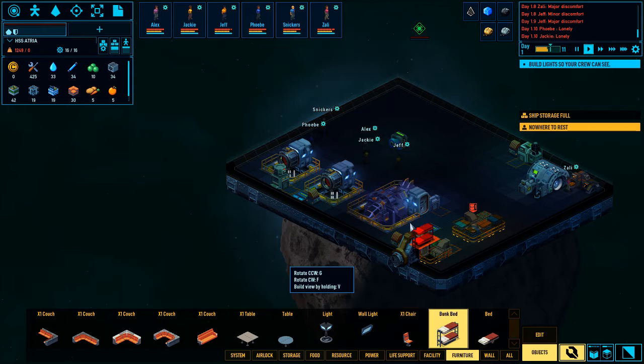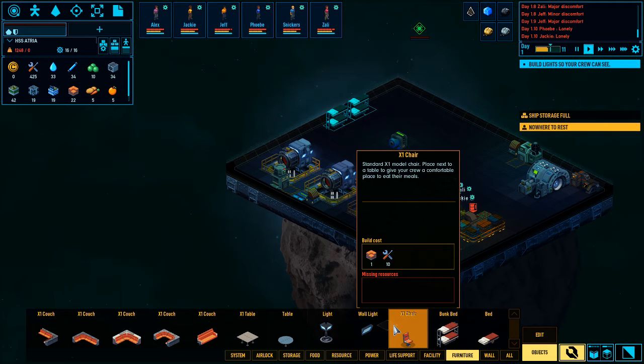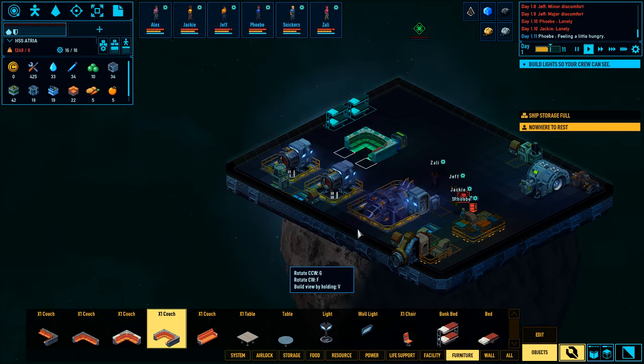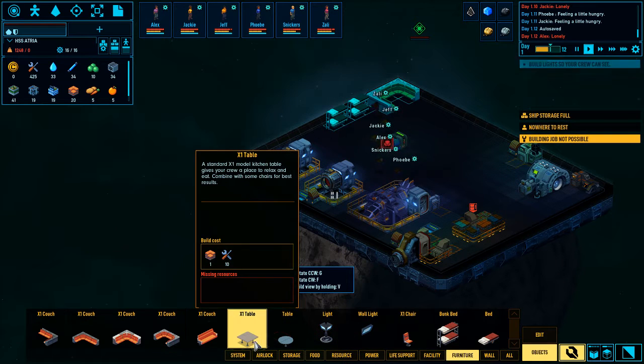Let's start out with some bunk beds. Always a good thing to have. We're going to have two sets of bunk beds, and I'll explain why later, because we're going to have people swap out depending on their work schedule. Well, can you change the work schedule? You can. Oh, you can? So we're going to have like two night workers just to keep everything running. Then we're going to build a couch for everyone to hang out in and eat their meals.